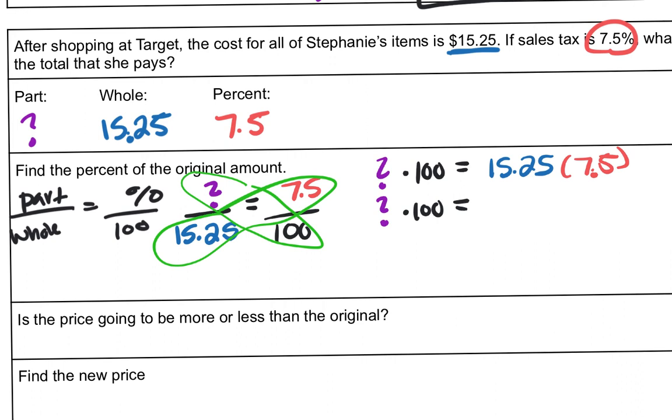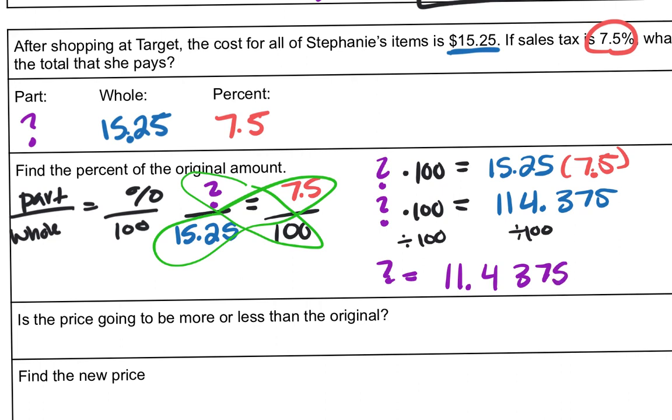And then I'm going to do the multiplication on the other side. And it's 114.375. And I'm not going to round yet. Okay, my numbers might not be great, but we're going to save rounding till the end. So to figure out what the question mark is, I need to get rid of the times 100. I do that by doing the opposite thing, which is dividing by 100. You get 1.4375. And you can do that in your calculator. I did. Okay. Oh, my bad. I miswrote it.